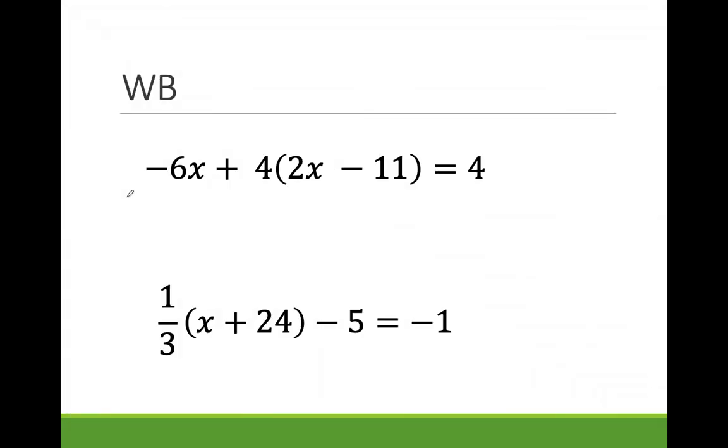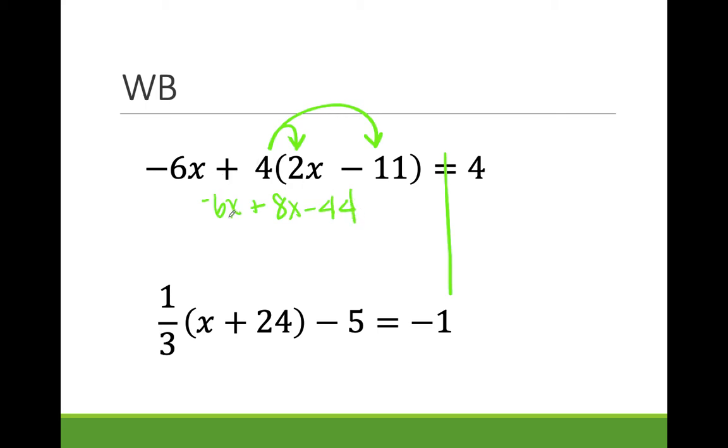Okay, so let's take a few minutes to try some of these other examples. I'm going to actually do the first step with you and then pause and have you finish it from there. So for this one, the first thing you're going to do is distribute the 4. Now this one's a little bit easier than the one we just did because it's a positive 4. So when I distribute the 4, we don't have to worry about a bunch of negative signs like we did in the example that we just did.